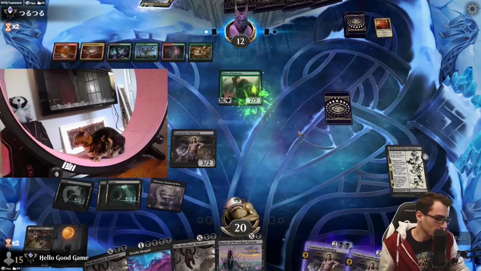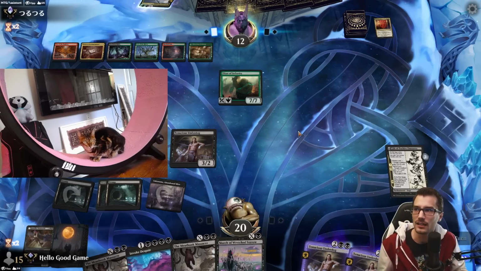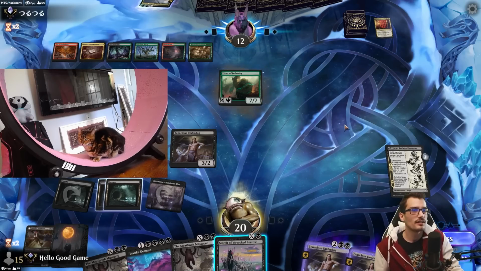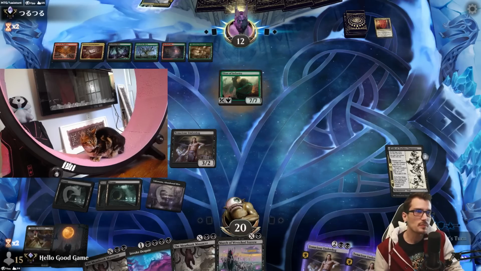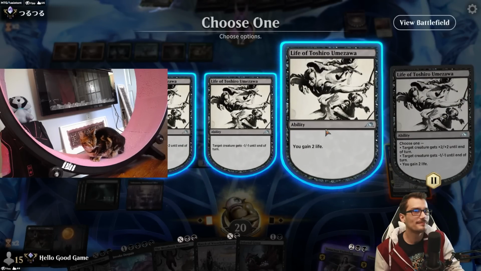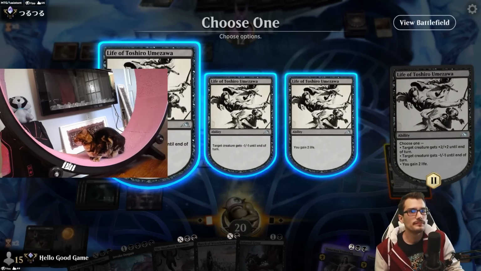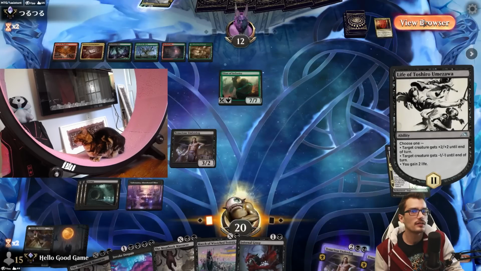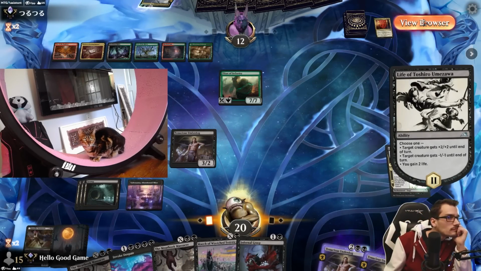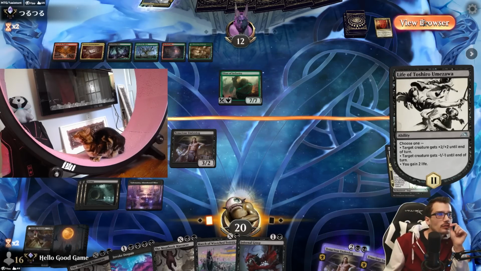Did you know, chat, did you know, viewers, that Titan of Industry has reach? I was so distracted with the cat. I didn't see the reach. Oops. My bad. Oops, my bad. We don't even have... I don't want to kill it because they're going to bring it back. They also have the lair, which can walk for 4.